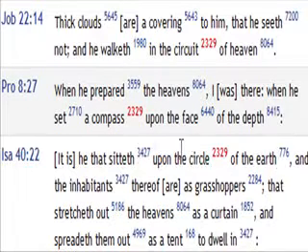Now what I want to do is start drawing a few things together, as well as trying to understand the meaning of this word circle. First, let's go to Job 22:14 just quickly. Thick clouds are a covering to him, that he seeth not, and he walketh in the circuit of heaven. Let's talk about the circuit of heaven later on, but for now, all that we need to take away is that walking in a circle is probably more meaningful than walking in a sphere.